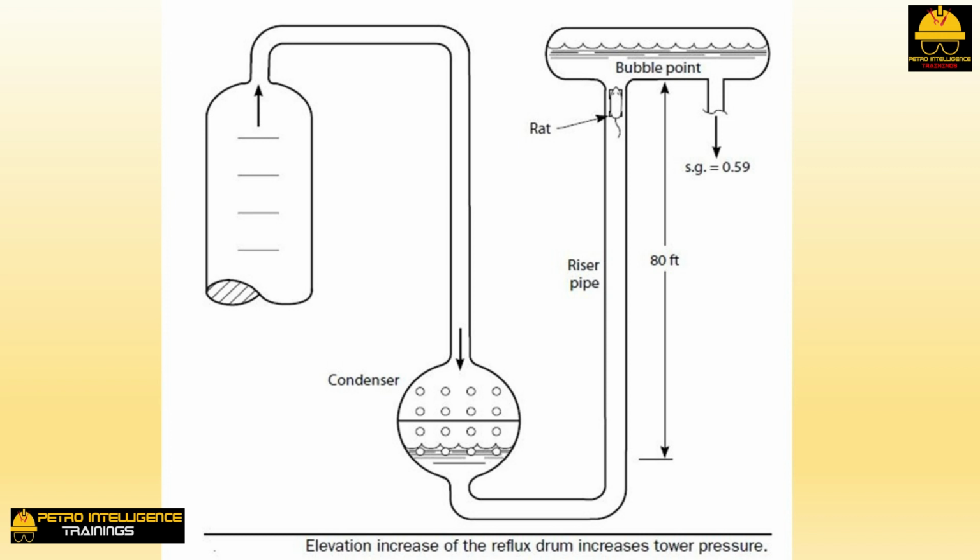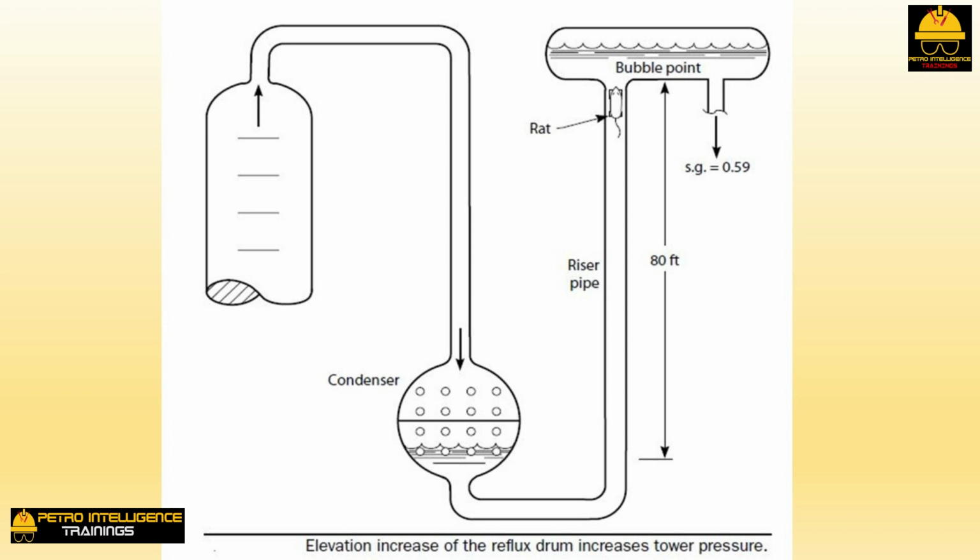The real story is that the riser pipe connecting the condenser outlet to the reflux drum was undersized. The project engineer specified a 4-inch pipe when an 8-inch pipe was needed. The pressure drop through the pipe was then 32 times higher than the intended delta P of 0.60 psig. Delta P in a pipe varies to the 5th power of the pipe's diameter. The resulting riser pipe pressure drop was 20 psi.